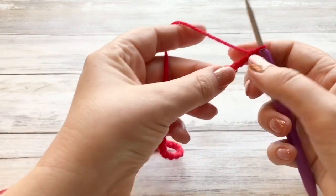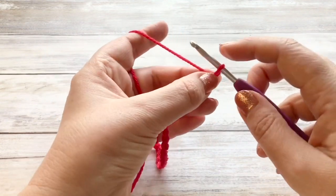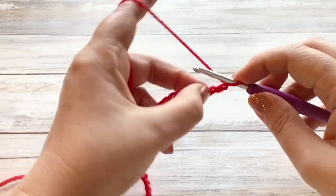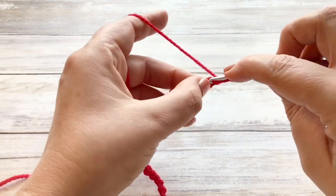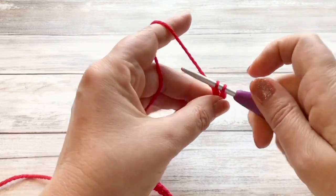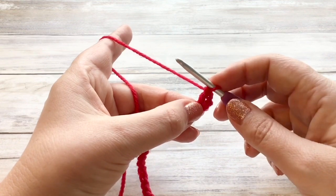So we are going to be working just one row now along this chain. Now we want to start in the third chain from our hook. 1, 2, 3, this one here. We're going to put in this chain, we're going to start with a UK treble. So UK treble is yarn over first, push through, grab that yarn, pull it through so you have 3 on your hook. Grab the yarn, pull through 2, grab the yarn, pull through 2. So that is our UK treble. If you use US terminology, that is your US double.